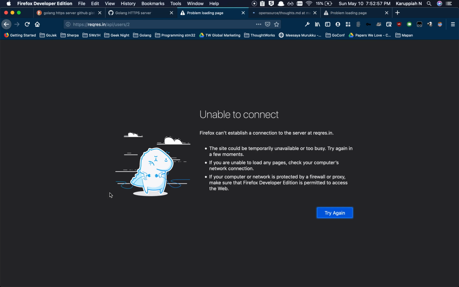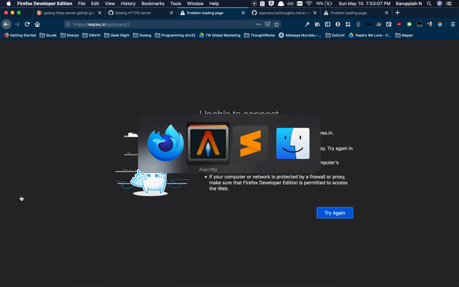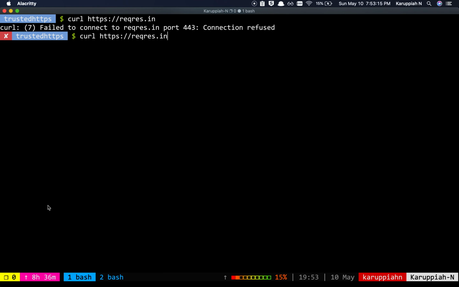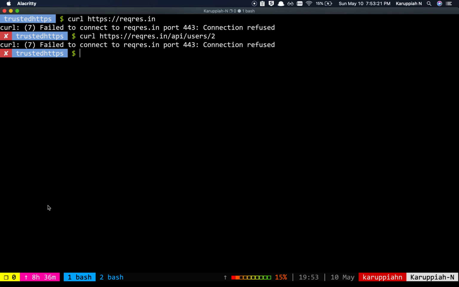As you can see, I did Command Shift R, and the request to reqres.in is actually not working. You can clearly see that over here, and you can see it over here too. So let's do this users call too, right?